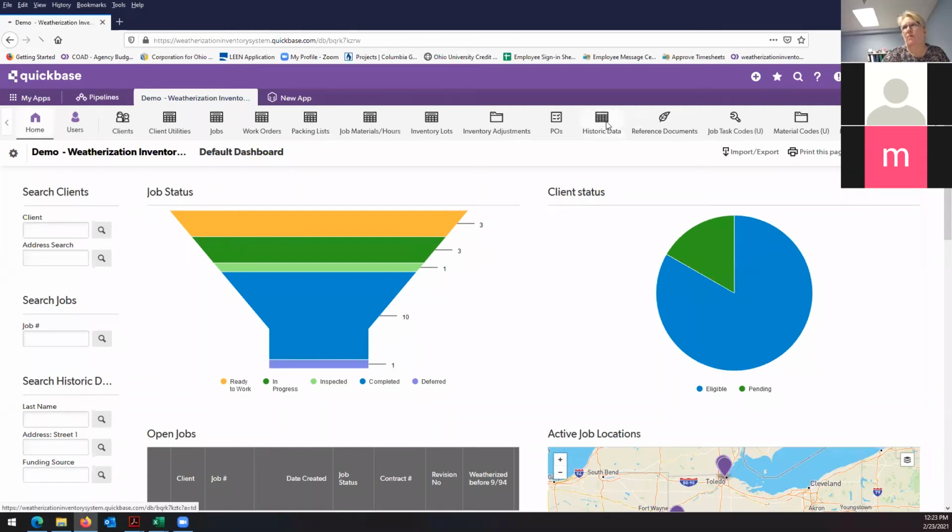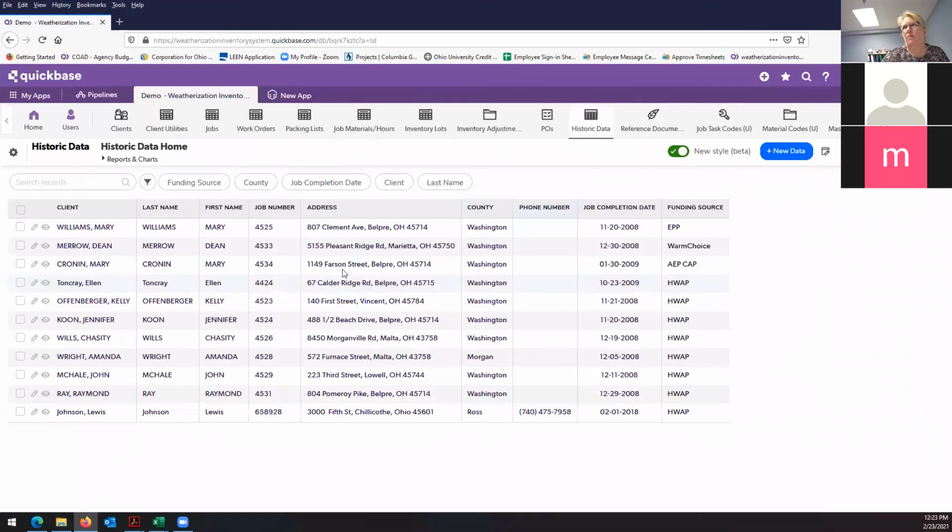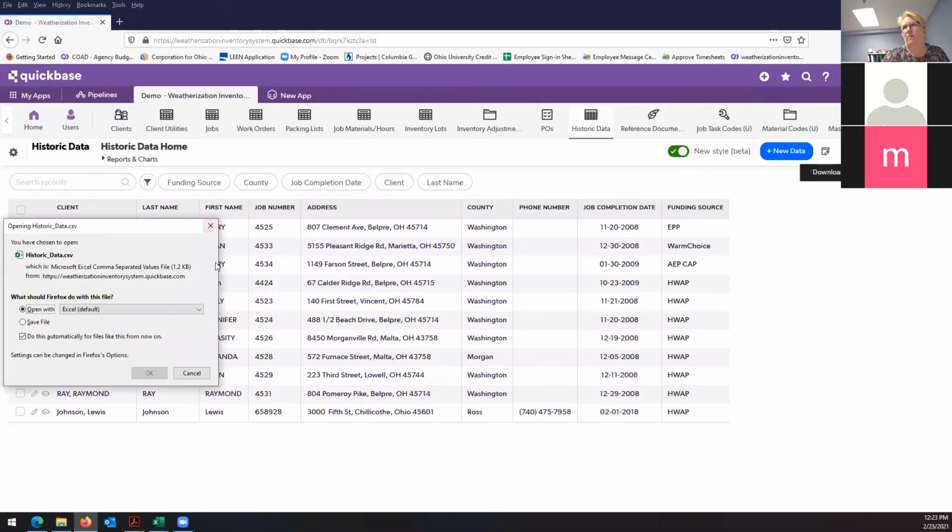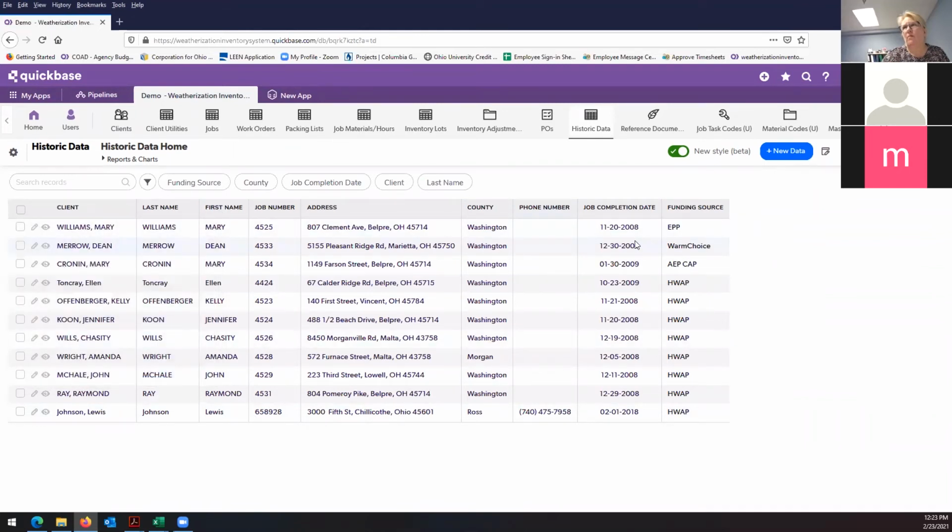Information is very easy to be imported into the system with a copy and paste function. You can also download any of these reports into Excel. So we found it very easy to work with, and that's where we got started. We then worked with a programmer to utilize this cloud-based system for our HWAP delegate budgets. So we've been working in it a while, and we've found that it has many different uses. A lot of people use it for a CRM. So you can have many different creations in this QuickBase system. So we found it pretty handy.